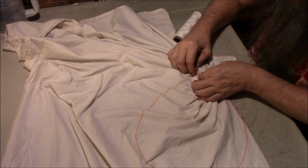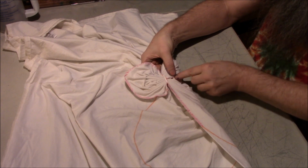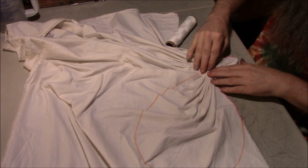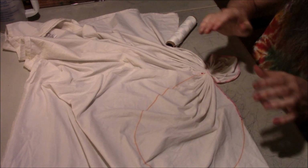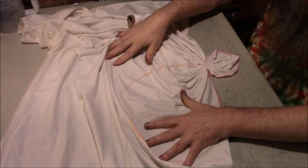And that's where it's kind of handy to have this line drawn on the top and the bottom, so that when it's lost in the folds here, you can still see where your lines are. I'll show you again that later, but for right now, we're going to fold this other line.